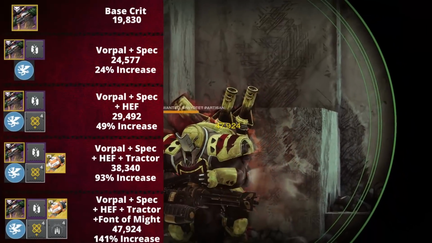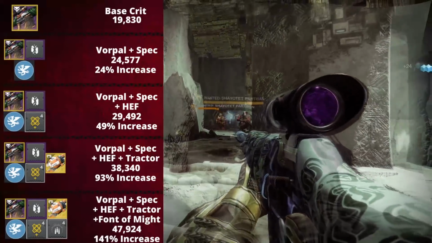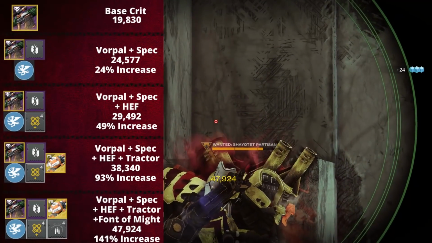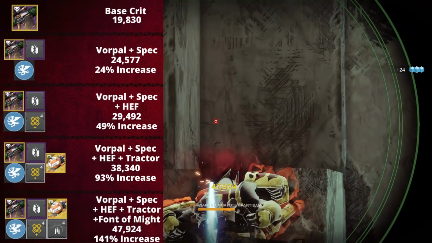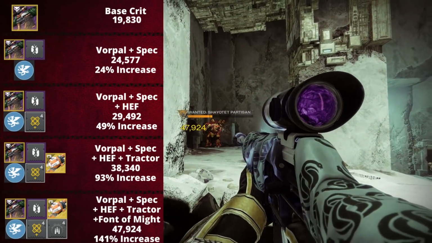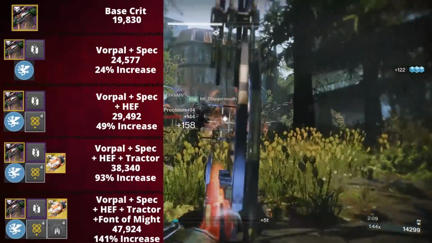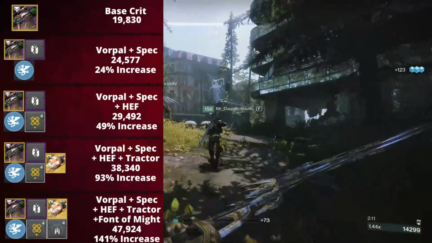Now crits from Adored are scoring 47,924 points of damage, showing an additional 25% damage increase, and a whopping 141% damage increase from the base damage of a crit. And while this mod can be a bit situational due to the buff's time constraints, it still is a way to significantly increase our damage output for a short amount of time.